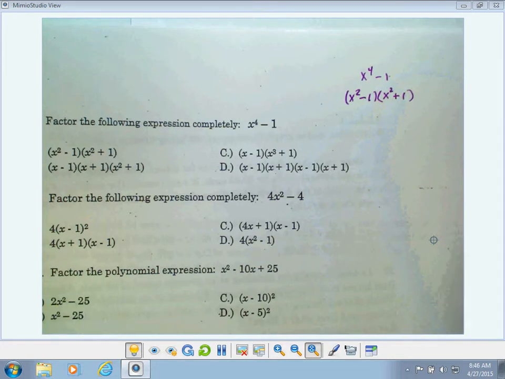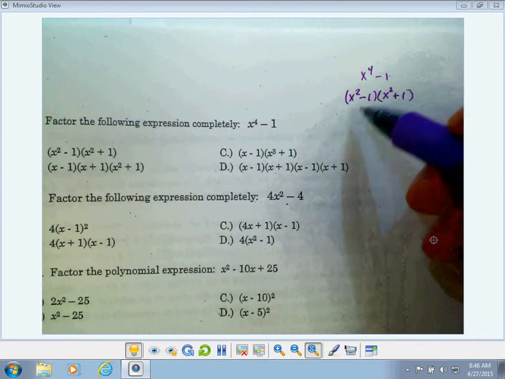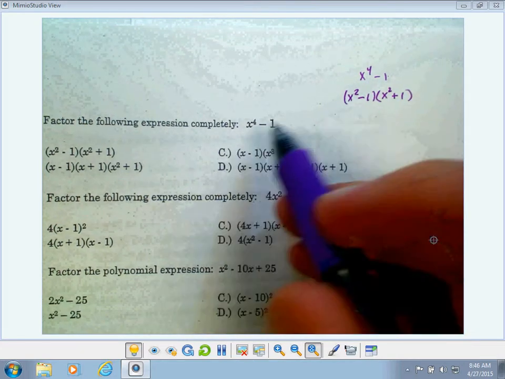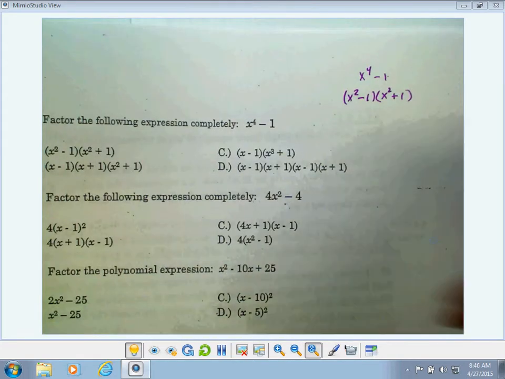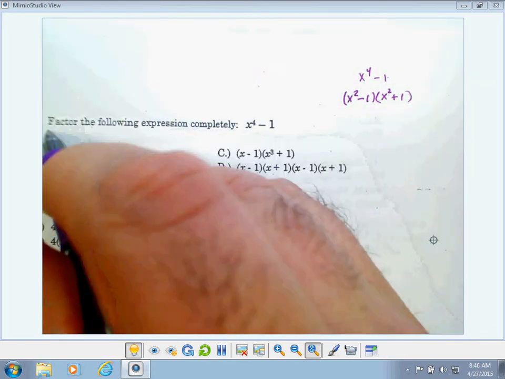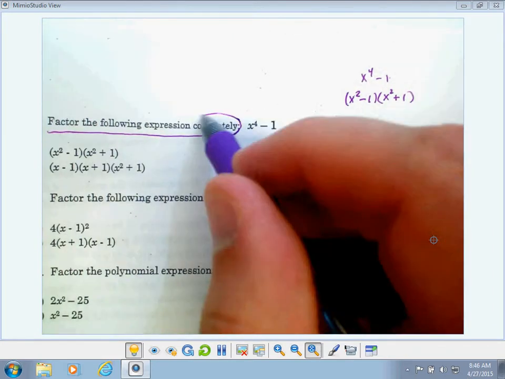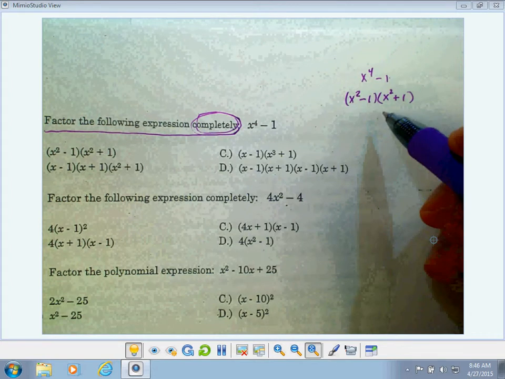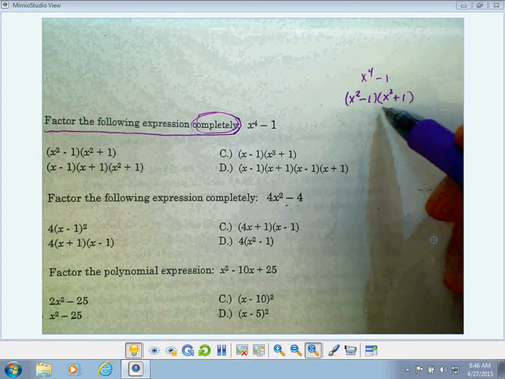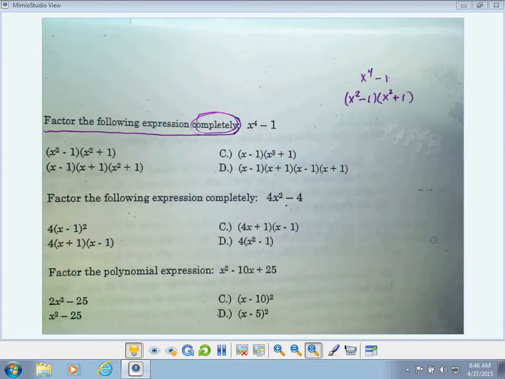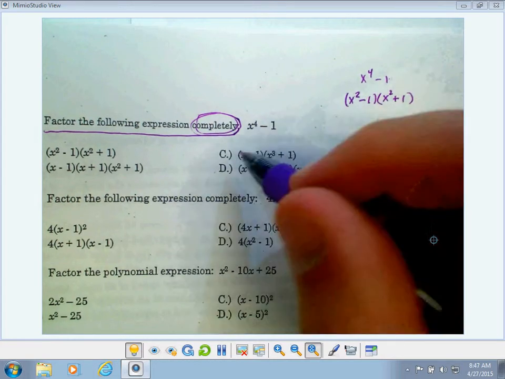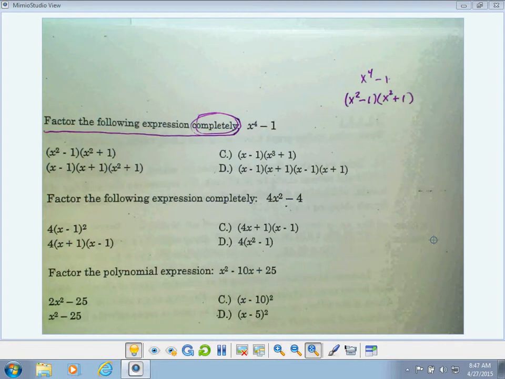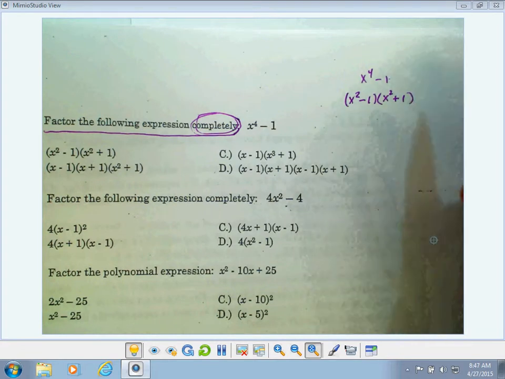But see, again, I'm always looking to take it all the way down, and if I look at my answers over here, it looks like answer A is good, except it says factor the expression completely, which means that if you can take it farther than it is, you need to do that. See, this is where this becomes a little bit tricky, because it looks like if you do this part, you get answer A. And answer A is correct, but it's not complete. It does eliminate C and D though, but maybe, anyway, at least C. Let's take a look at this.